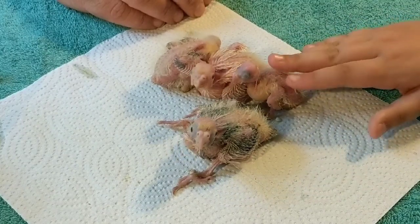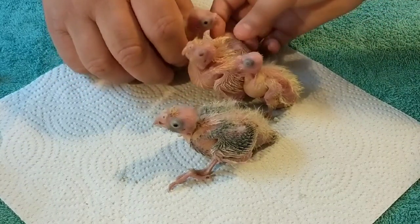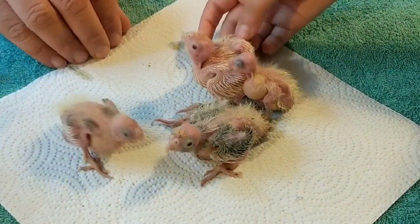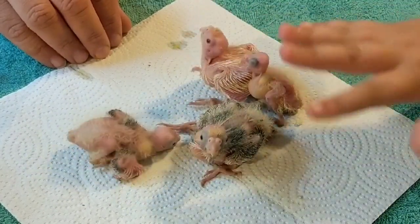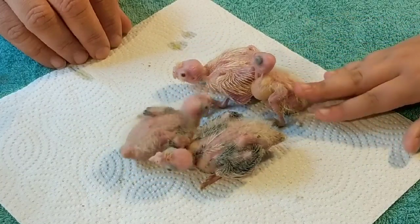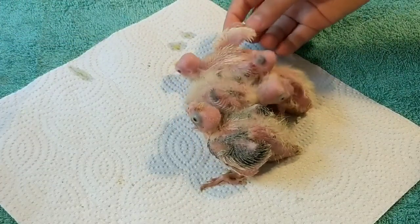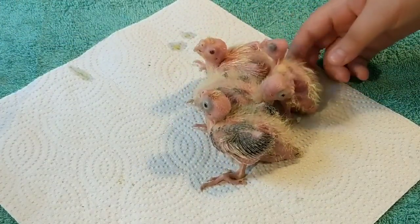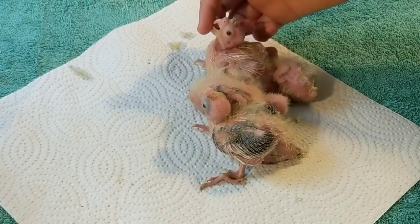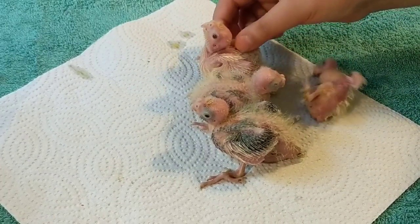We got the mom and dad for these. We bought them from someone before the coronavirus was out. So yeah, but they're just adorable in any way possible. If you're gonna get a pet bird, I would recommend these. Absolutely, without a doubt, 100%. I agree. Cockatiels make the best pets. Bird. They are calm, they're sweet, they're cuddly, they're gentle.